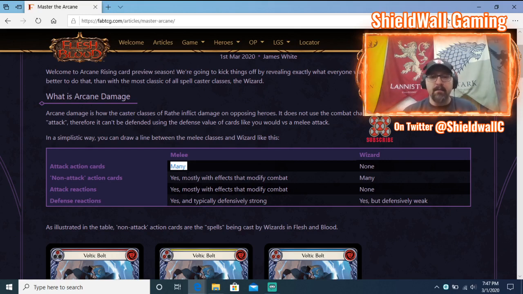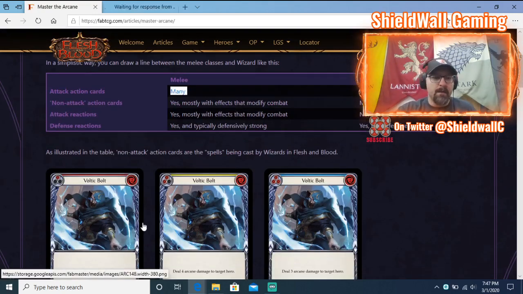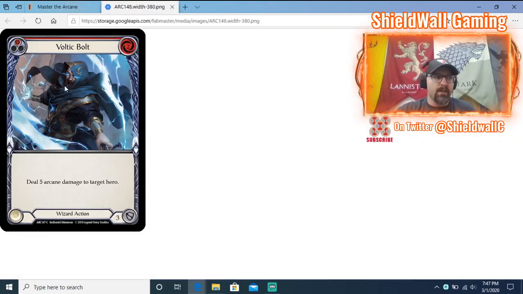Now they still can combat with generic attacks. They can still fill their deck with generic things just like any other hero can. But the Wizard cards themselves, their arcane damage is done through Wizard actions. And we saw that before when we looked at Voltic Bolt. We spoiled this or looked at it in another video shortly after it was spoiled. They deal 5 arcane damage to a target hero in this card particularly, and it's a Wizard action. That's it. It's not an attack action.